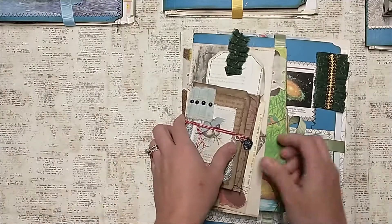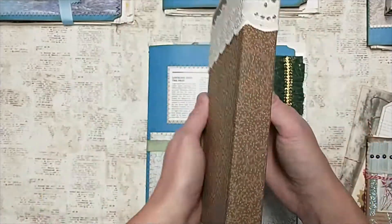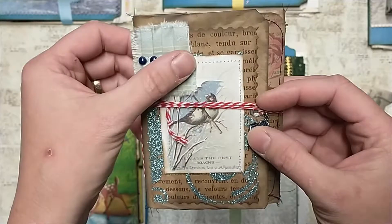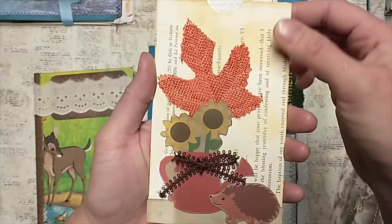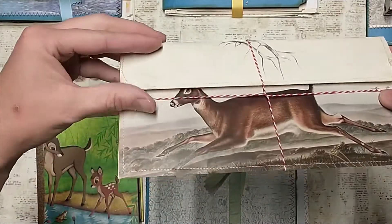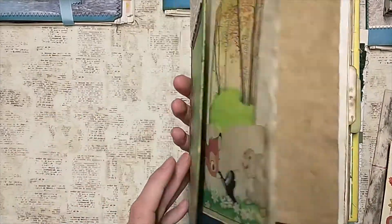And on to the fourth one here. This one we are going to call Flower. It's got the pretty all-over lace, the browns, brown fabric — this one is very woodland looking. This journal here has a bluish flower, a pretty image, and some beading. Again the blue glittery paper. Here's your autumn pocket with your tag and a goldish green fabric. Here's your vintage book page envelope with the deer. And here's your pack of papers again with that green and gold — reminds me of the colors of the woods in fall.